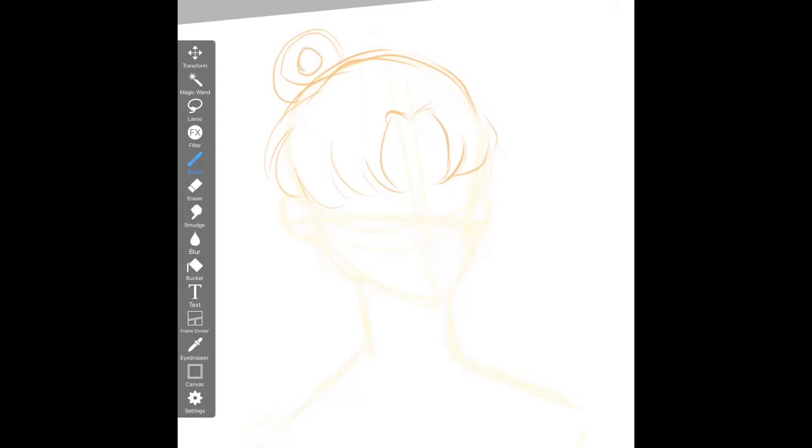It's just a couple of swoops and her hair comes together in the middle. And then here I'm drawing her buns, which is just circles with gems in them. Next you'll want to draw the hair that's attached to her buns.